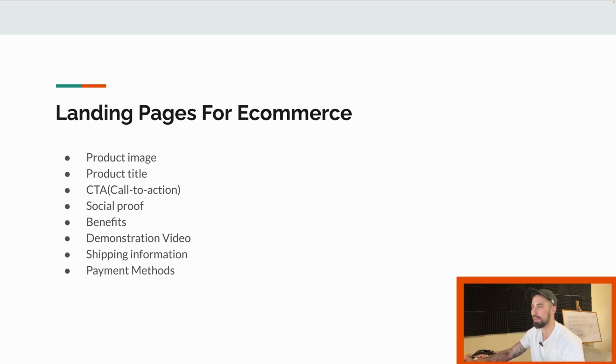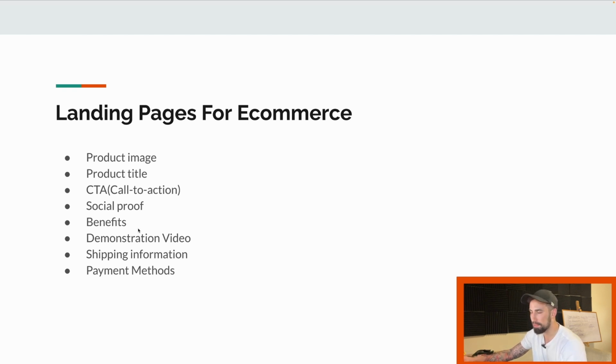And there are a couple of elements that we are gonna focus on. The first one is the product image. It is really important. Then we're gonna look at the product title, and as you guys remember, previously it was the headline. But since we have a product that people can tangibly buy, it could be an online course as well, the image is still gonna matter. And then we have the call to action. Then we have the social proof. Again, so important, guys. I cannot underline how important that is.